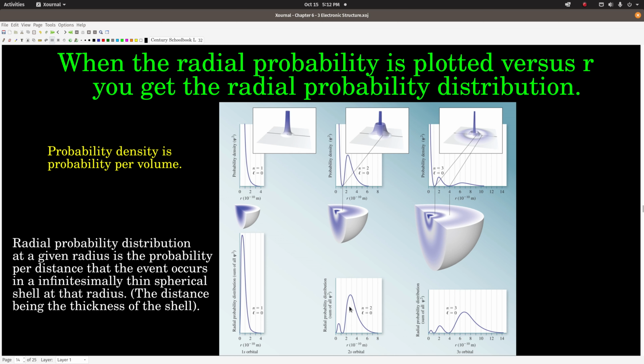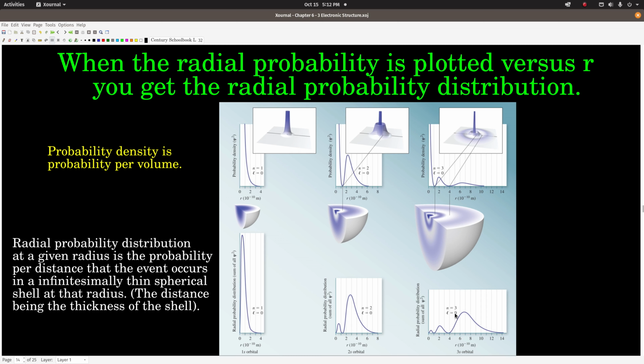But if we can reach inside that sphere, see where this graph touches the axis? That actually goes to 0. That's what we call a node. And inside that orbital, there's a region of space where this goes to 0. And remember what this is graphing: it's the probability of finding an electron there. So there's this region inside of this orbital where there's 0 probability of finding that electron. It can be out here, and it can also be in here too. Notice it reaches past that node until we get to the nucleus.